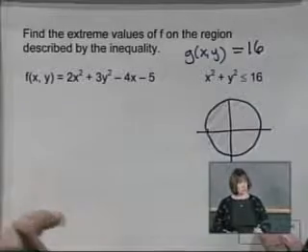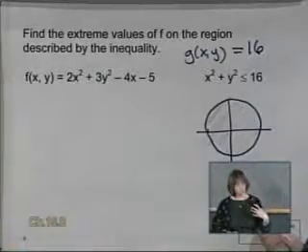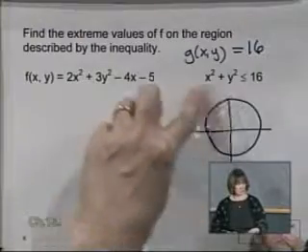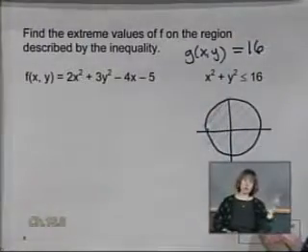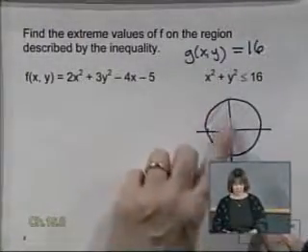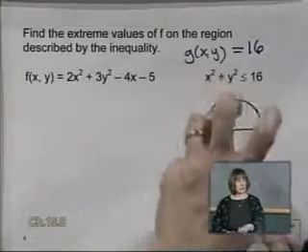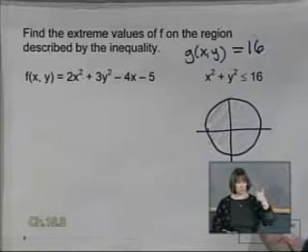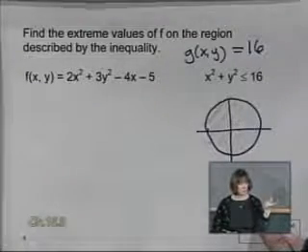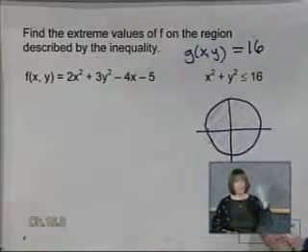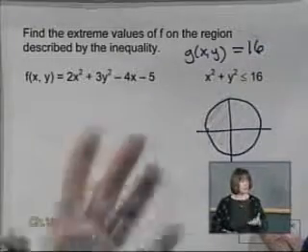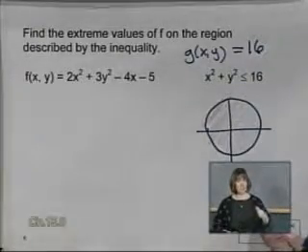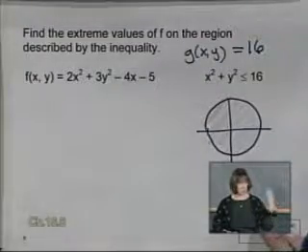So what we're going to do is first we will use Lagrange to find our candidates for max-min on the circle. Then we're going to use from our homework last night to find those points in the interior that are candidates. Remember, to be on the interior, your candidates would be those for which the partial of f with respect to x and the partial of f with respect to y are 0. And then we're going to list all of those candidates, pop it in the calculator, and figure out what f of x, y is for each of those points. The one with the highest value is your max, the lowest value is your min.